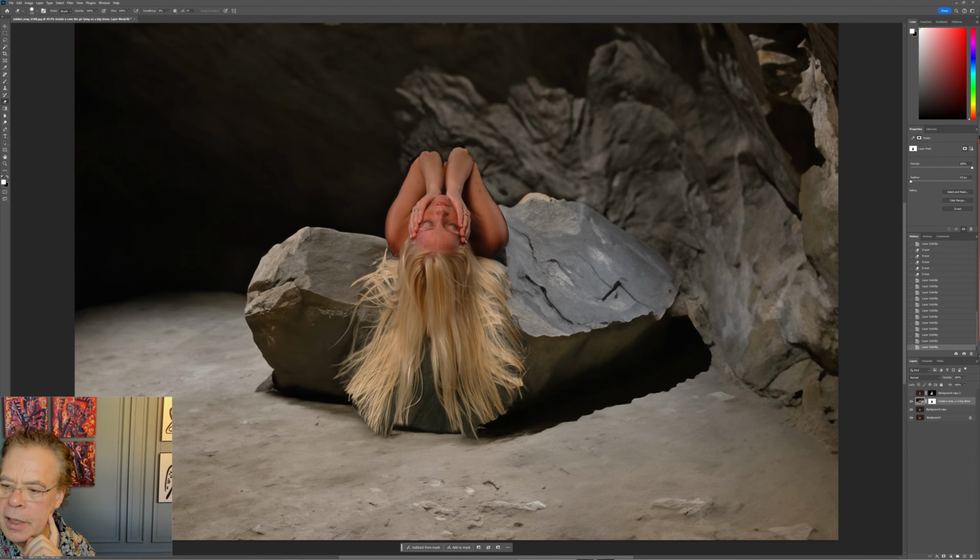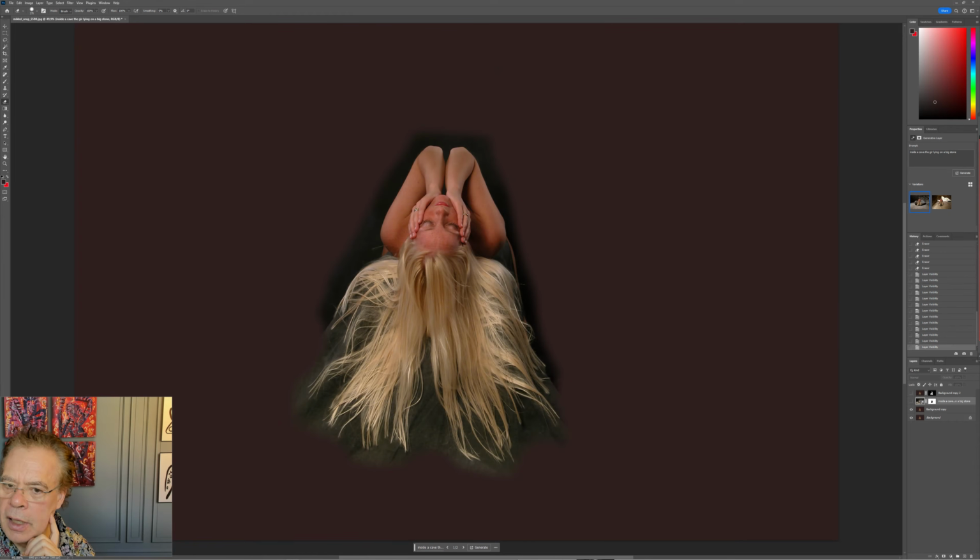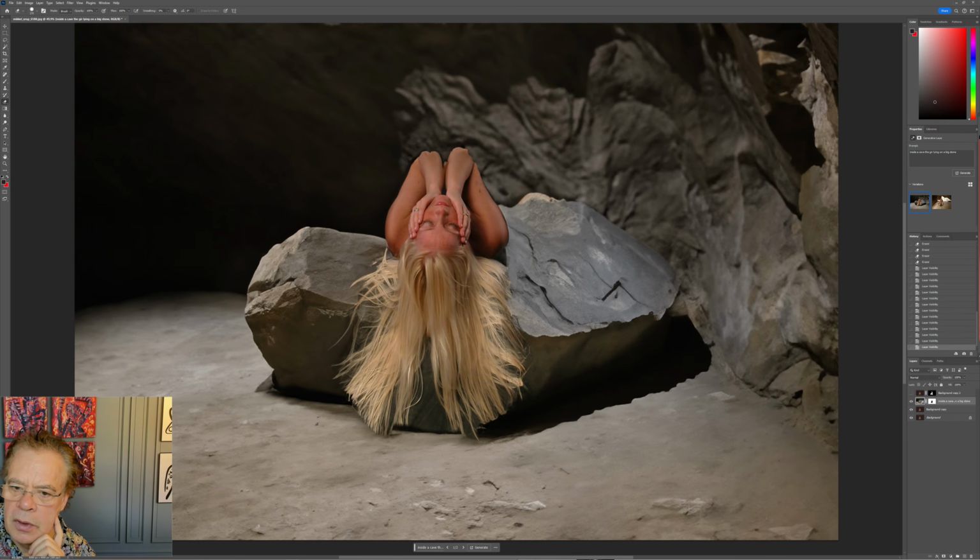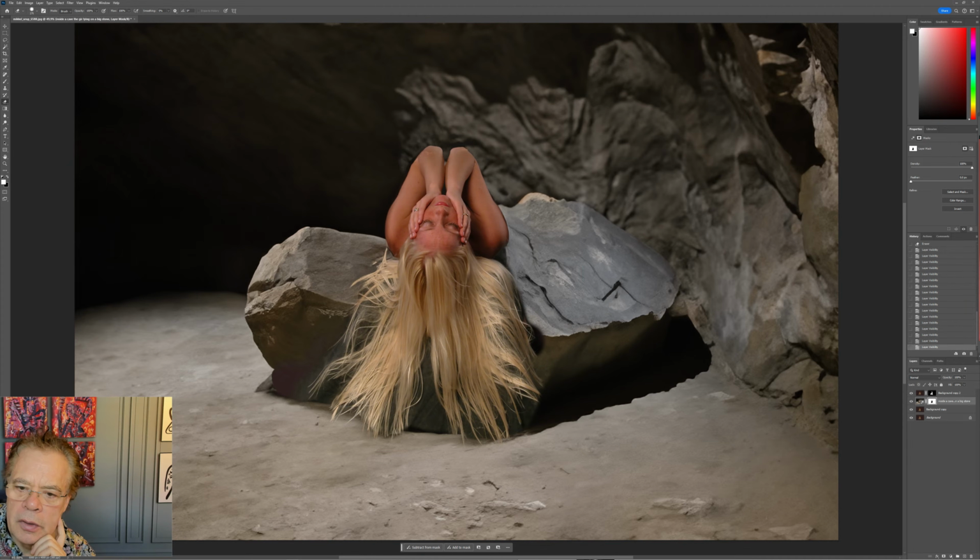I just want to go back to the original because I have a question about this area here. Looks like that. Sort of goes down and it disappears. Okay, so we need to paint that in. It's there. And it goes down to there.